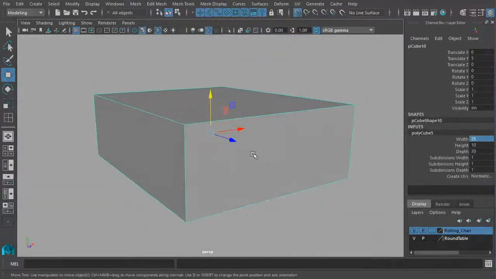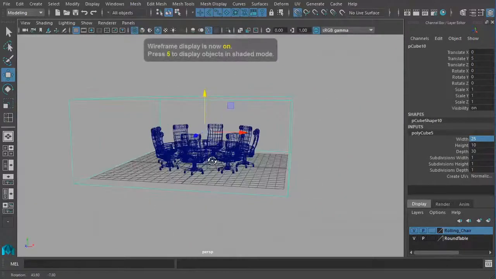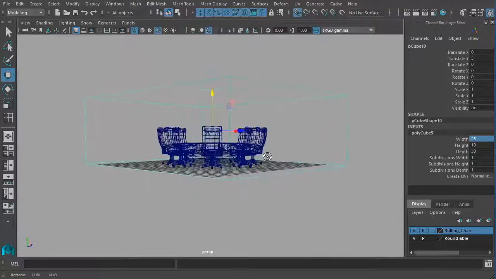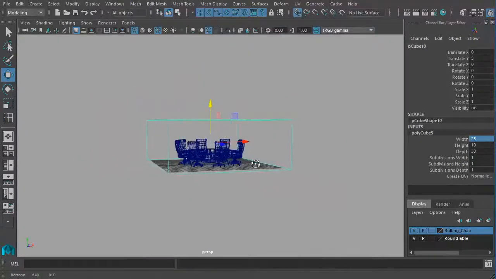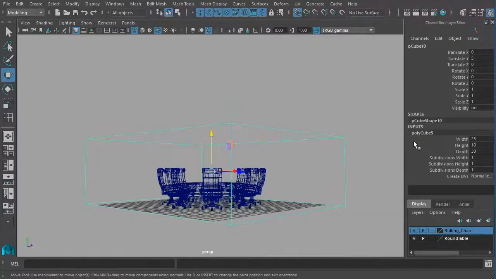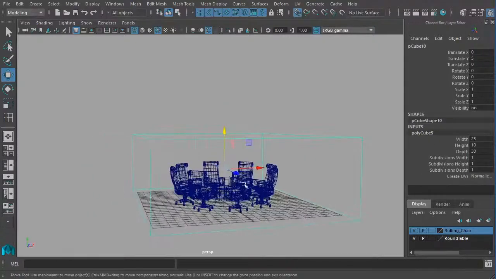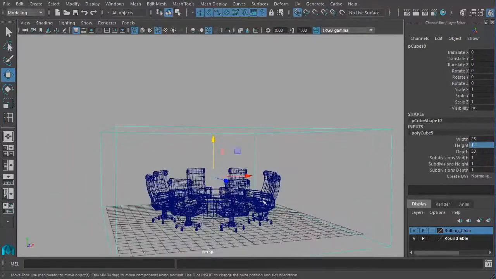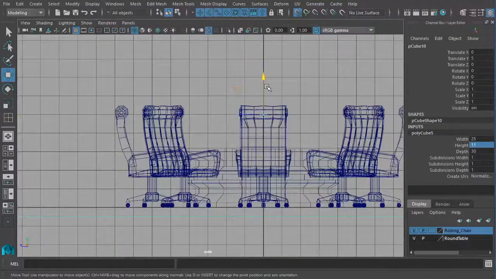Great. I can press 4. That looks nice. I think I can make the wall a bit taller. I'll just increase 1 foot, so I'll make it 11 units. And now I can bring it up here.